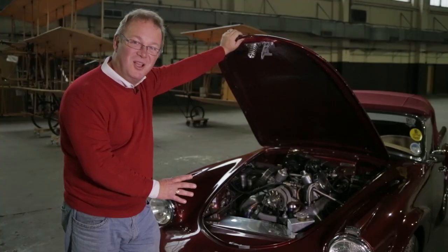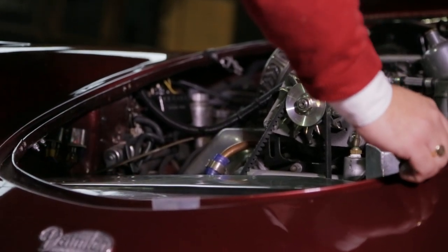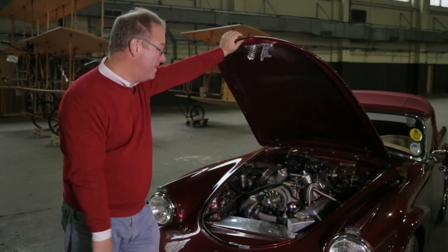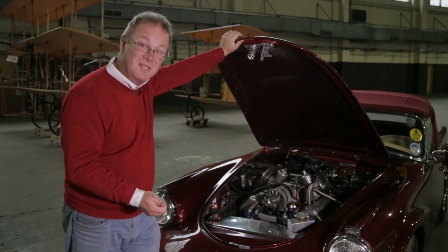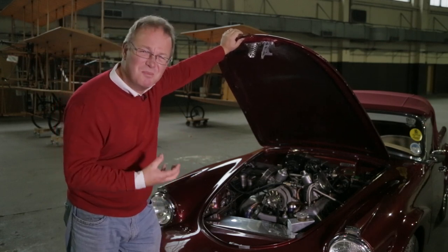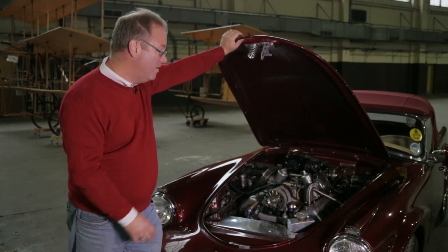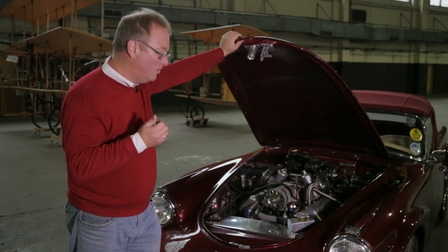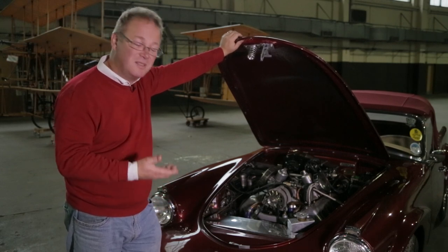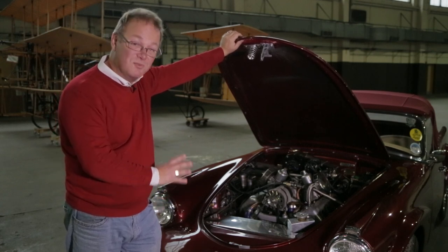This is the beating heart of the SP250 — the Edward Turner-designed two-and-a-half litre Hemi V8, and it is a corker. Many believe it to be the greatest V8 ever made. Drag racers in the 1960s loved it, with stories of this engine producing in excess of a thousand brake horsepower with just a different inlet manifold and carburettor, and without serious modification to the bottom end. It's a really strong engine and will last as long as you look after it. But because it has alloy heads and an iron block, you must make sure the water and antifreeze solution mix is correct — otherwise you'll have head gasket problems and it'll start to disintegrate from the inside. Look after it and it will last the life of the car. It's really the reason to own it.